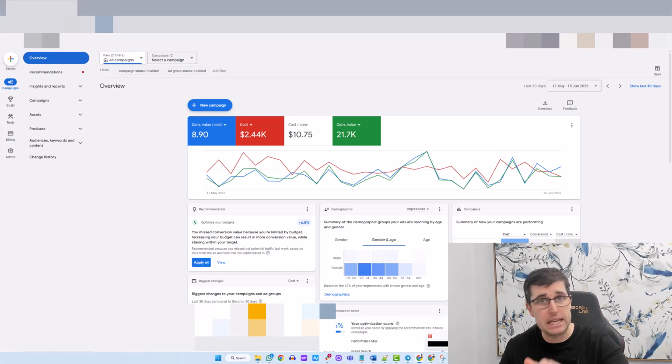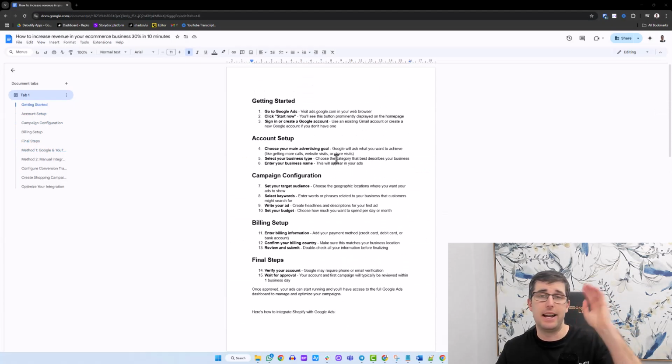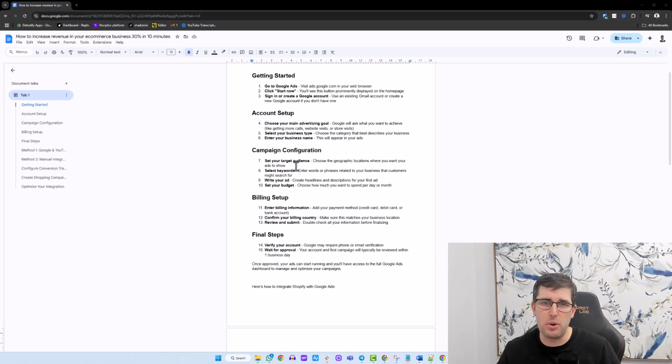Then we'll go and make the campaign, because I really want to keep this as short and sweet as possible. So I've just made this Google Doc. I just used Claude to help get the instructions. That's just my preference. Basically, set up your account. Don't worry about your keywords and budget. Just skip most of that. And a lot of the time, if it gets you to do it, make sure you just turn it off as draft, right? It's more trying to get you introduced to running a campaign. You don't need those. They're crap.